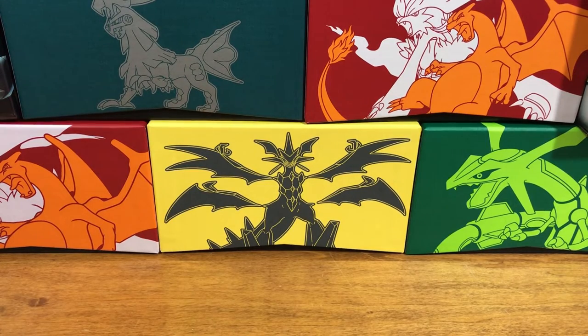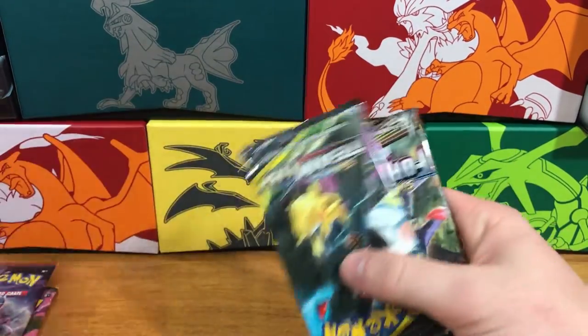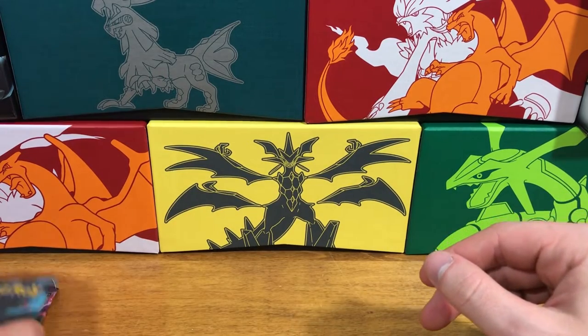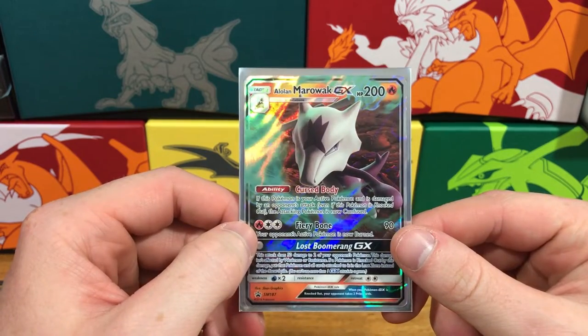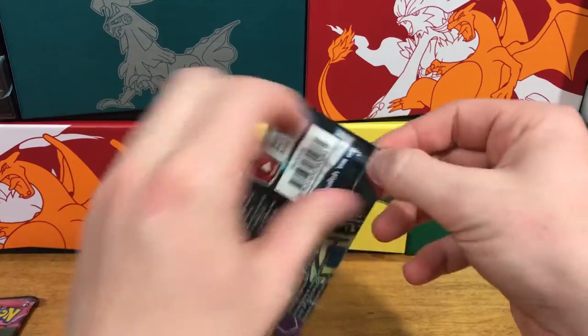So let's look at the packs that we got. So we have a Team Up, Breakthrough, another Team Up, and Forbidden Light. So I'm going to go ahead and start with the Team Up because it's one of the newer sets. And let's show off this Marowak card that came with the box, though. Aloha. Here it is, Alolan Marowak. Very cool card. All right, so let's get into these packs. Four packs.